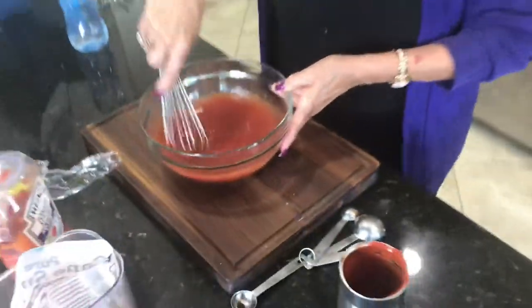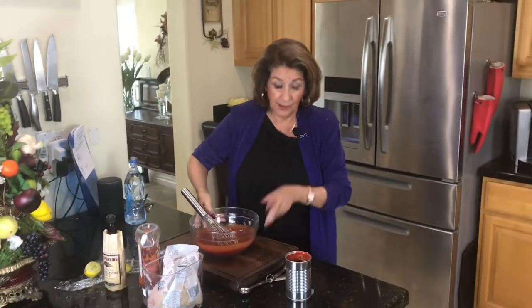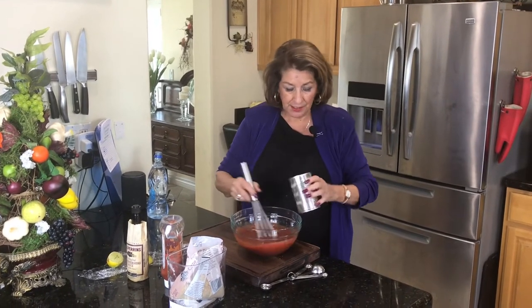And we're gonna set it aside. We will come back and grab it in a minute. Before I set this aside, because I forgot I wanted to do this part, there's a lot of tomato sauce left in this can, and we're going to want to have more liquid in here. So all I did is I got the can about half full of water, and I'm going to add that to the sauce.